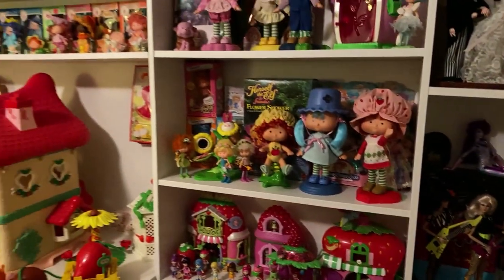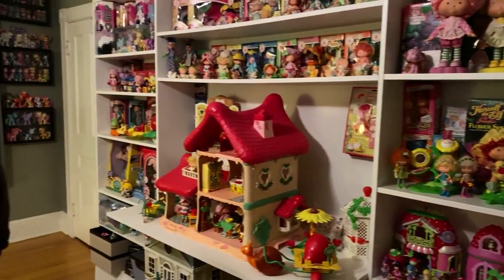What do you look for? Do you have a rule of thumb when you're looking to add something to your collection? No. It's whatever piques my interest, and a lot of the stuff in my personal collection is nostalgia, or it has to speak to me. But if something new comes out, I'll pretty much pick anything up as long as it tugs at me in some way. What are you interested in right now?